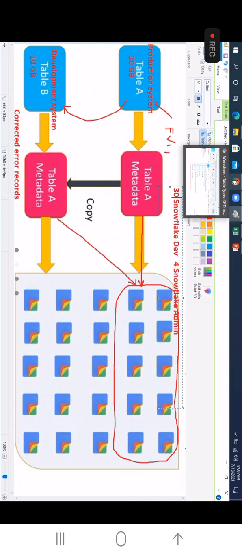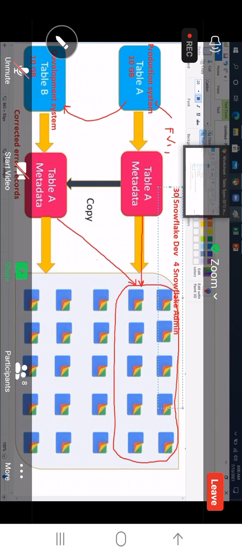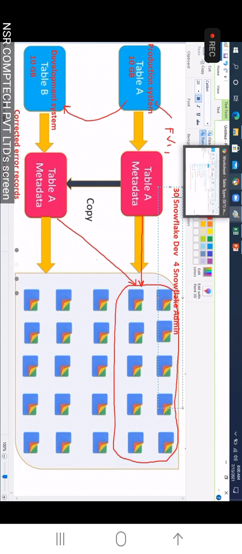So here in Snowflake, when we get an interview question related to cloning, we should always talk about the metadata. So we are just copying the metadata.